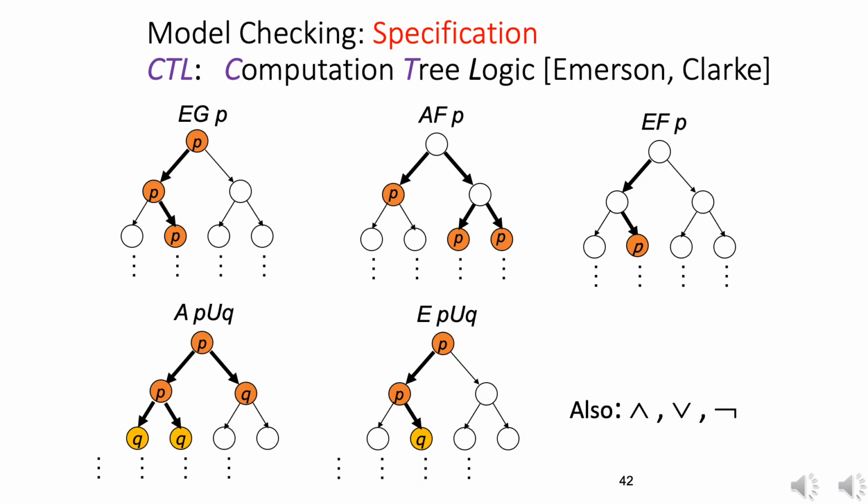There is a variety of specification formalisms. And here we're going to look at the specification formalism which is called computation tree logic, or CTL. The system is supposed to be modeled as a tree. This is an unfolding of the state graph that we saw in the previous slide. So we start with an initial node and then look at its successors and their successors, and we obtain a tree that can be an infinite tree from the state graph.